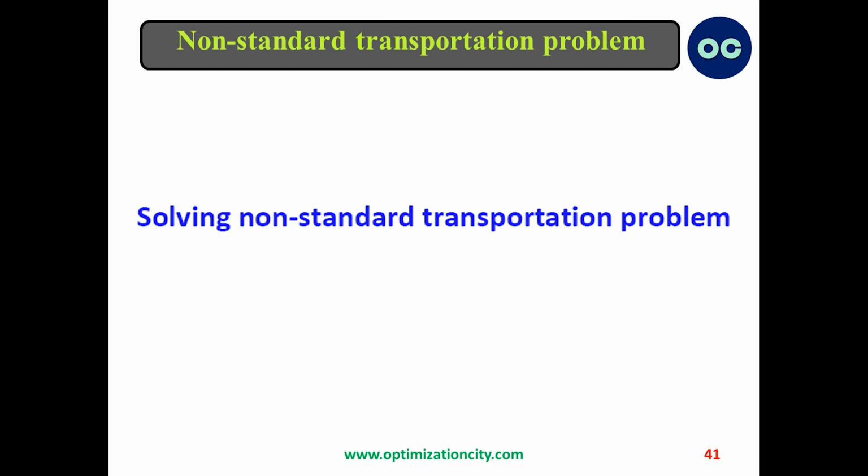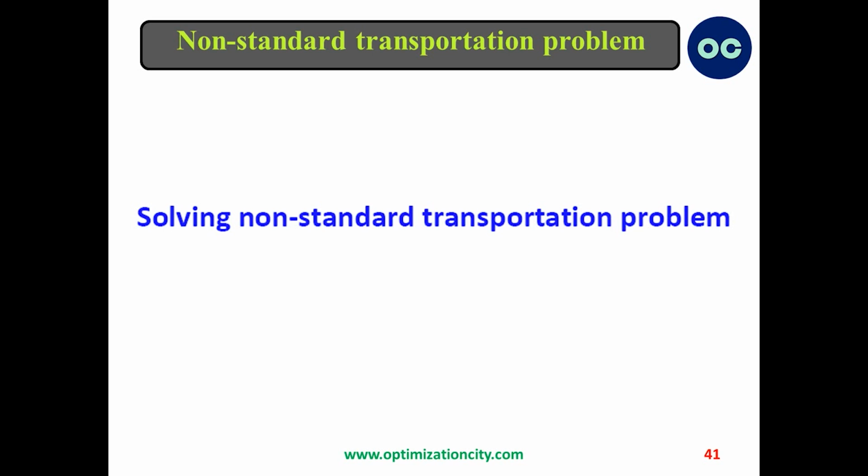One example is an impossible cell situation, where it's extremely difficult to transport goods from a specific origin to a specific destination. This can be due to the absence of a direct route or a significant distance between them.